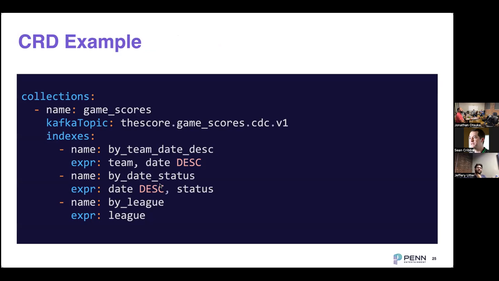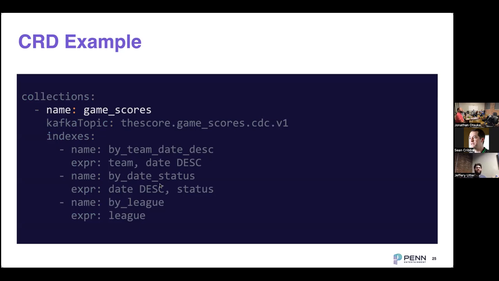CRD example. I stripped out some stuff that's not useful, but essentially it looks like this. It's basically like your average Kubernetes thing that has the API version and stuff. There's also a section for resources, which looks a lot like the type of resources you would apply to a pod or a deployment. But nested in there, there's this part called the collection. And this is how users define the data they want in their database.